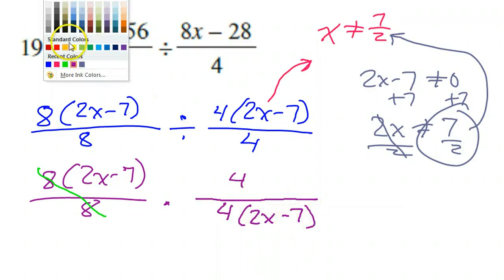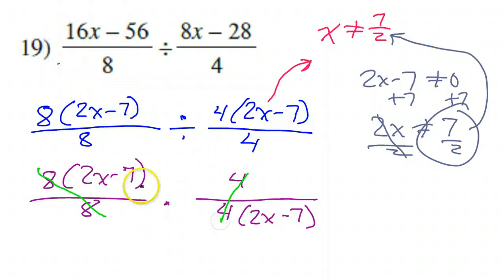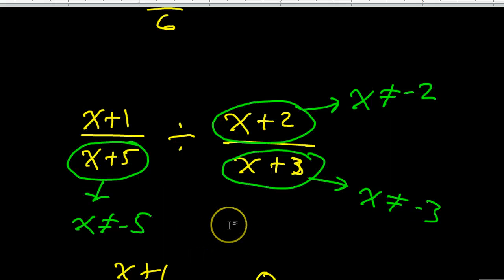Okay, like I was saying, these 4's will cancel out, but also the 2x minus 7 and the other 2x minus 7 cancel out. Everything cancels out. So now we really have to stop and think about what it means when we're canceling out. Is it 0? I don't know. I'm not certain. Let's see if we can get there. It's bothering me.